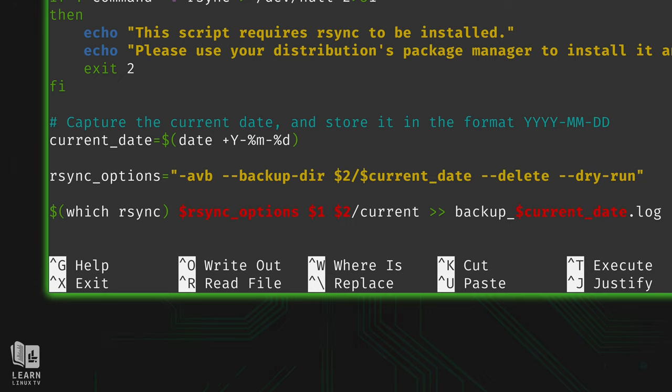So not only will we have actual date folders with incremental files, or previous versions of files, inside, we're also going to have a matching log file with that same date. So if we didn't even know which directory a file might be in, we can open up a log file, search it, and try to find it. Or we could even grep through all of the log files to find out which one showed the output for a file we're interested in, and that'll help us understand where that file is going to be on the backup server, and we can easily find it.